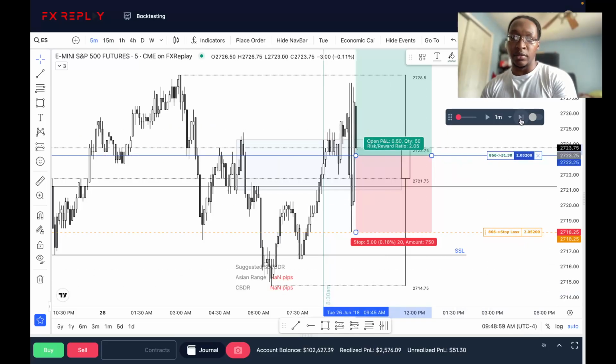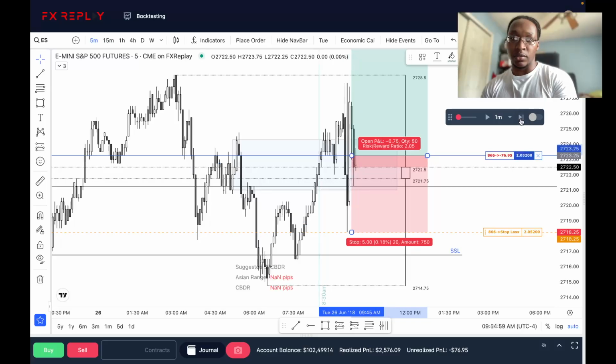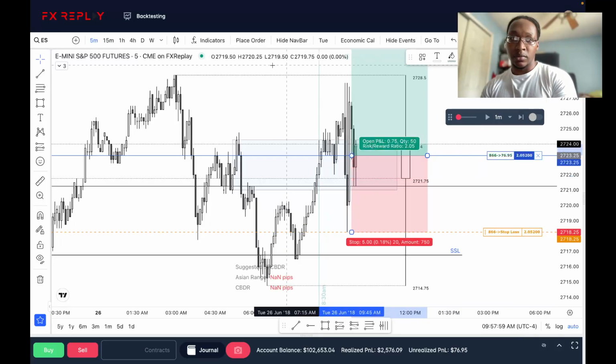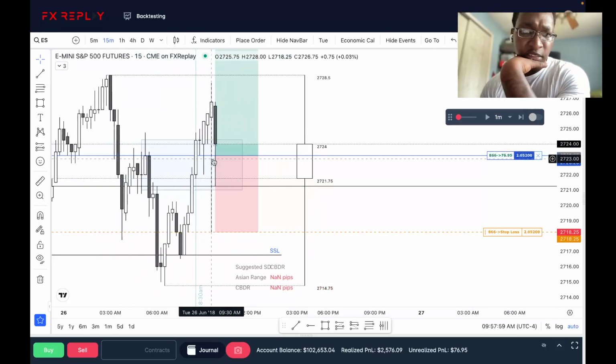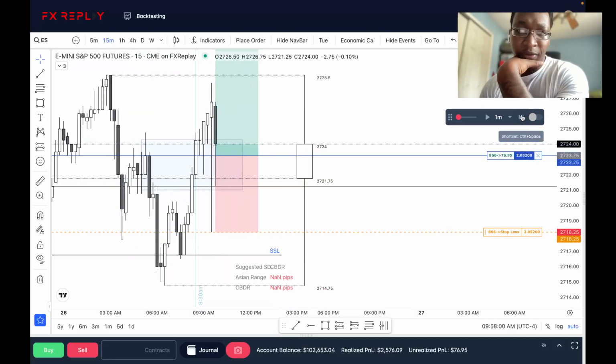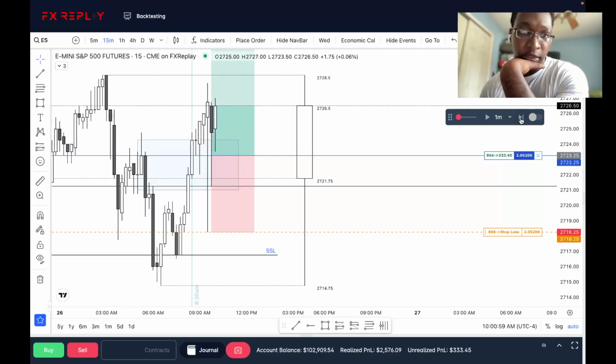We get triggered in. Start to see a little bit of displacement. Seeing a little bit of drawdown, back into profit, back into drawdown, back into profit. Let's go to a 15-minute and watch it. This is 9:45. 10 a.m. Nice. I like this reaction here. I want to see continuation up into that buy side level up there.